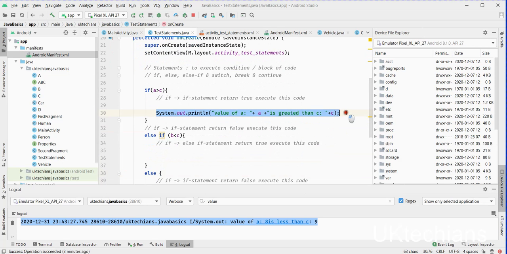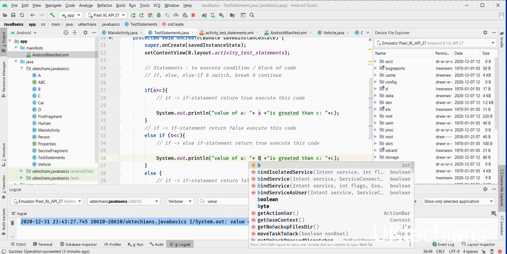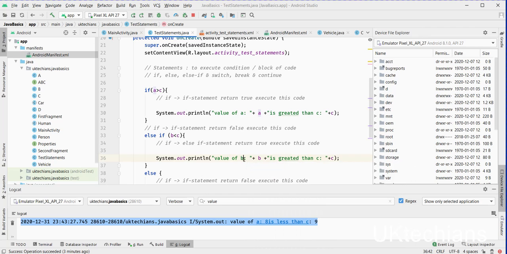Let me remove this a and this b, and run it. Statements are used in code multiple times, and they are easy to understand and execute. Let me show you what it returns. b is less than c.